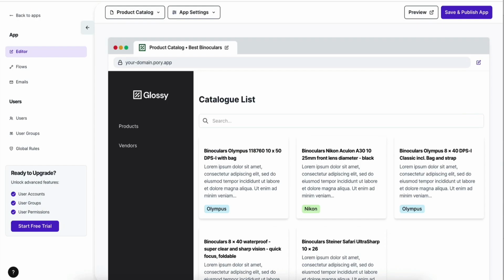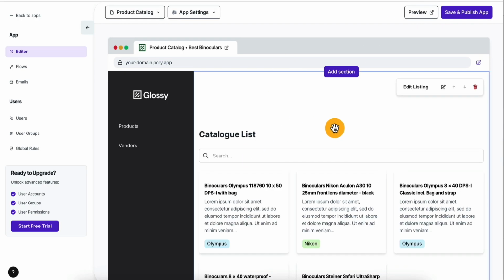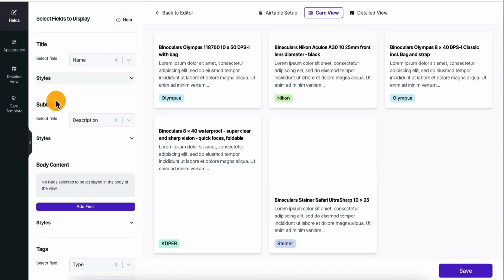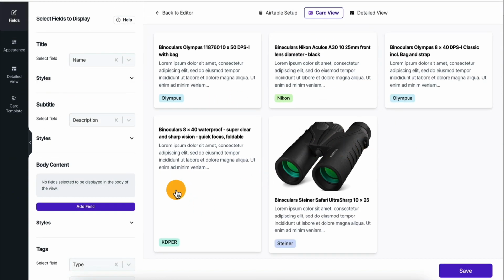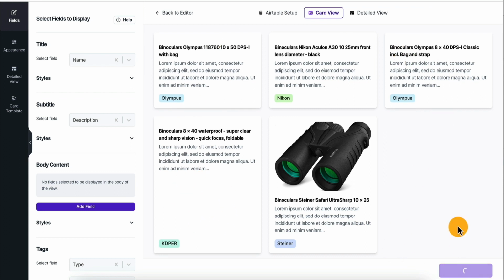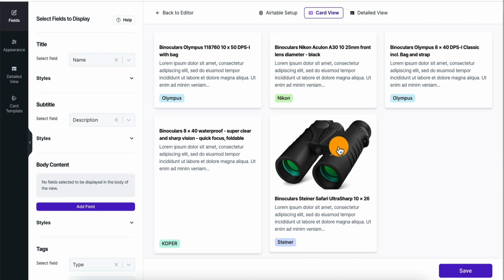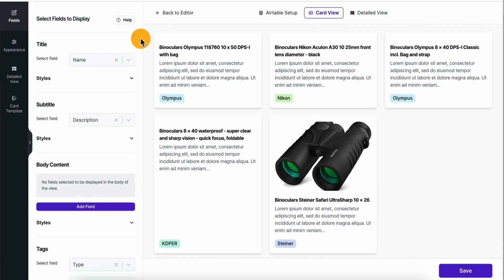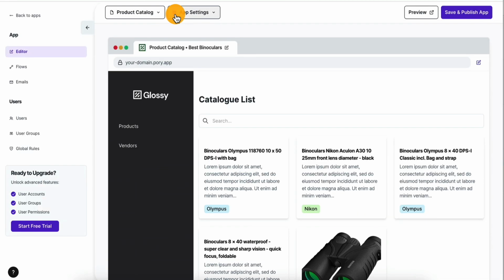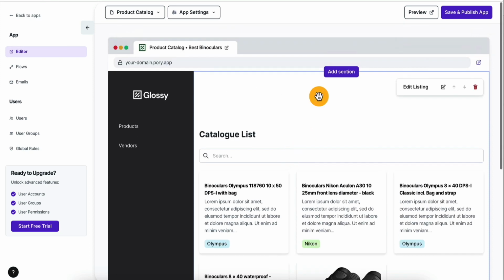And if we go back here, we refresh the page, we actually go to edit listing. And as you can see now, it has the images. So if you do the images for all the binoculars, for all the records, you're going to see them all over. So we're going to hit save. Listing is updated. And now we can go to appearance. We can configure other things. But what I want to do, guys, now is I want to go back to the editor and I want to take a look. Looks really, really good.